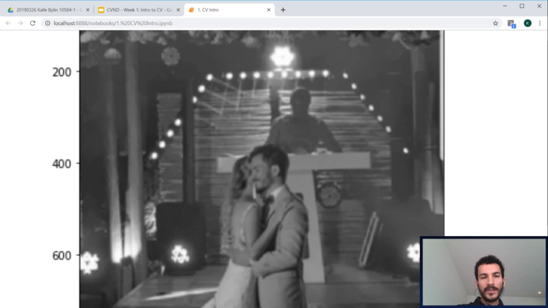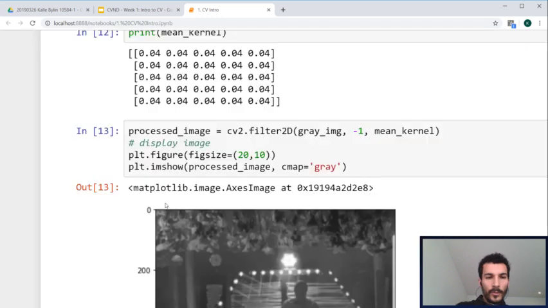I took this kernel and multiplied it and summed the value for each of the pixels in this image, and that gave us an average value. We were calculating for each pixel the average of that pixel and all of the values around it, and that's why it causes it to blur up a bit.